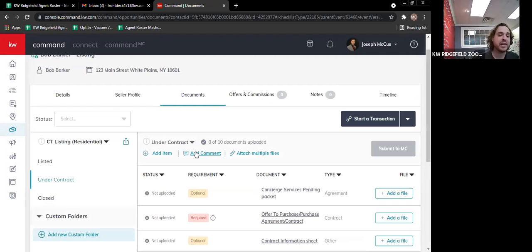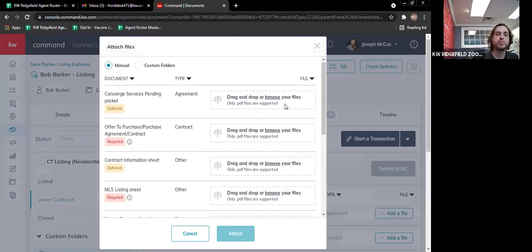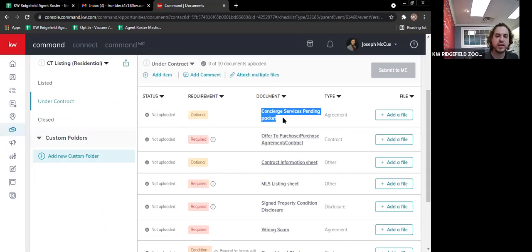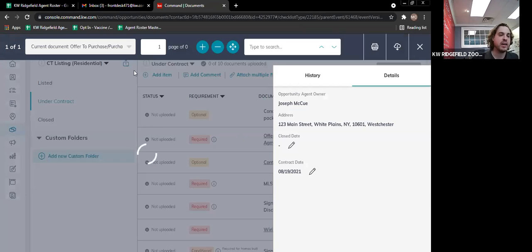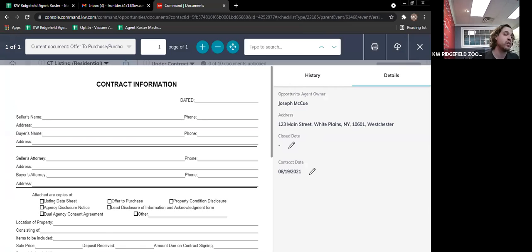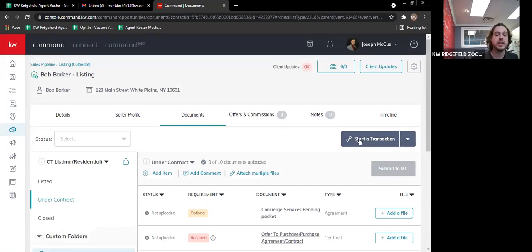This is my organizational place where I can organize and keep track of everything that is a part of the transaction. I can add a comment, which is for the MCA, and I can upload multiple files at once, which allows me to do, again, multiple files all at once. Now, if you see this, there's nothing here. If you see it as a link, that ends up being a blank version of the document. So if you're somebody who likes to download them and fill them out by hand, and it's there, you can grab it here. Otherwise, you need to go over to DocuSign, which again, we're not working on today, but you can go over to DocuSign.